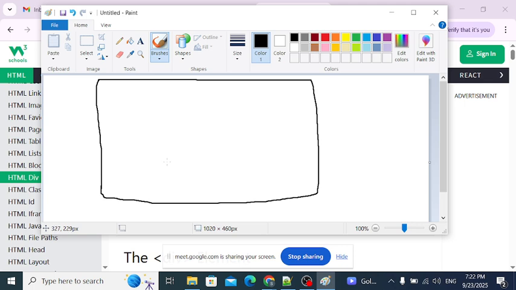Now I want to make it into different sections, different parts. This part I have to put as a header. Within this header I have to put a logo here and a title here.